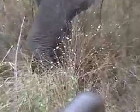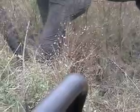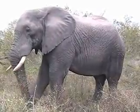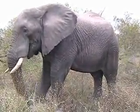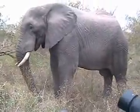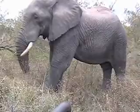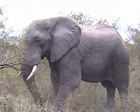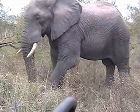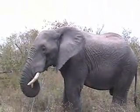He might be digging for roots and tubers. He might even be loosening the soil to throw it on himself. Oh, okay. So he's digging a little hole. He's digging a hole. So he's making a hole so he can pick up loose gravel and then spray himself with it. Why does he do that? Cool himself down. It helps with skin irritations. If he packs it on his skin, it helps release the rough sand, helps release dry skin. And it helps scratch. Oh, he's eating a bulb.